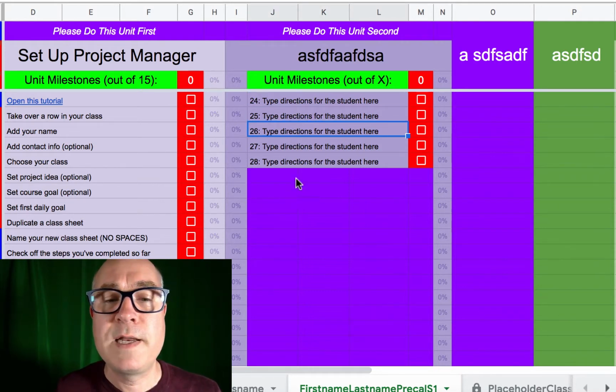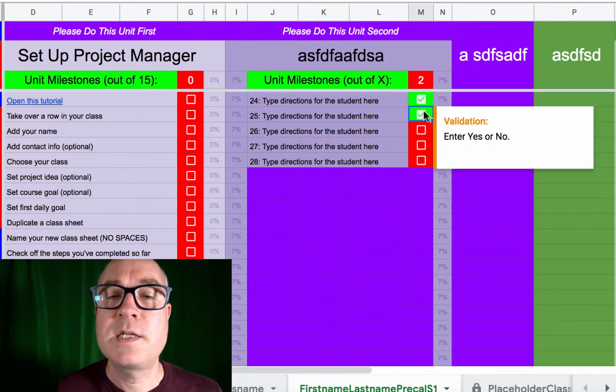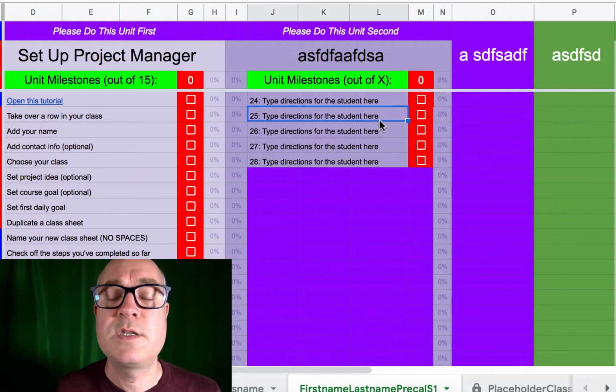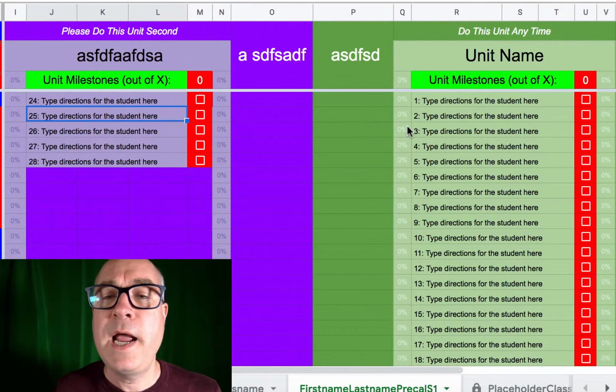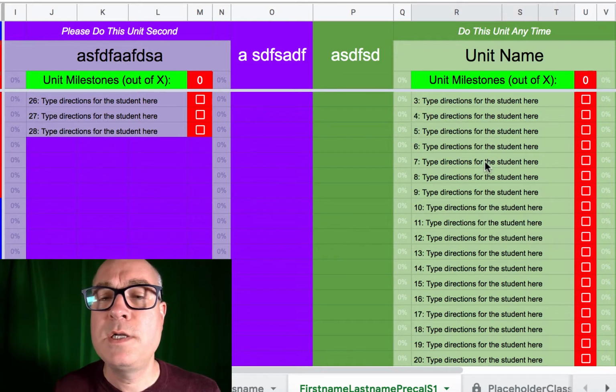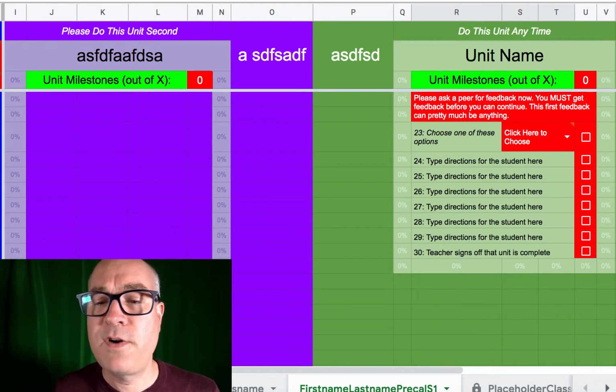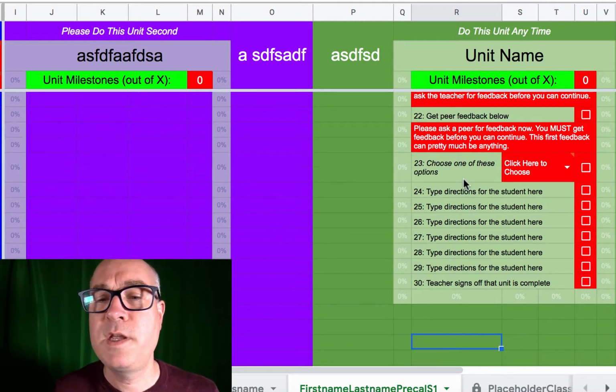Later I'll teach you how to clean up these zeros that are going to go down there, and your students will be able to check off those boxes as they go. We're going to leave them unchecked because students are going to do that later. And so go through all of your units and type the directions you want, extend it to be as many steps as you want, copy and paste the background colors to cover up anything you don't want.